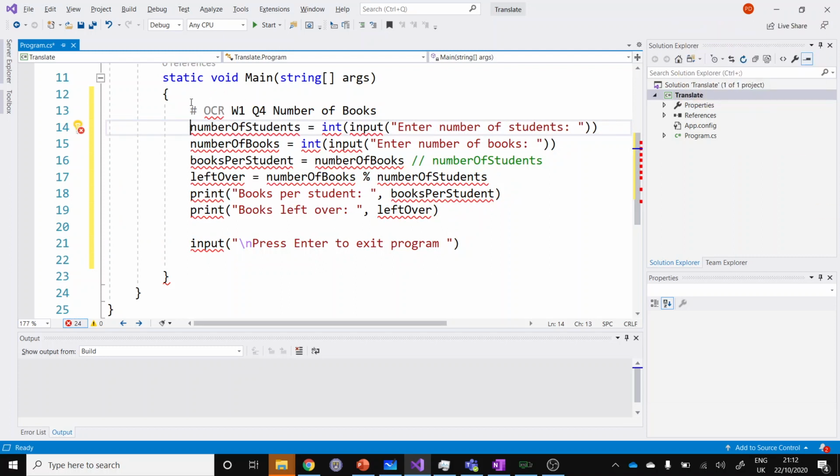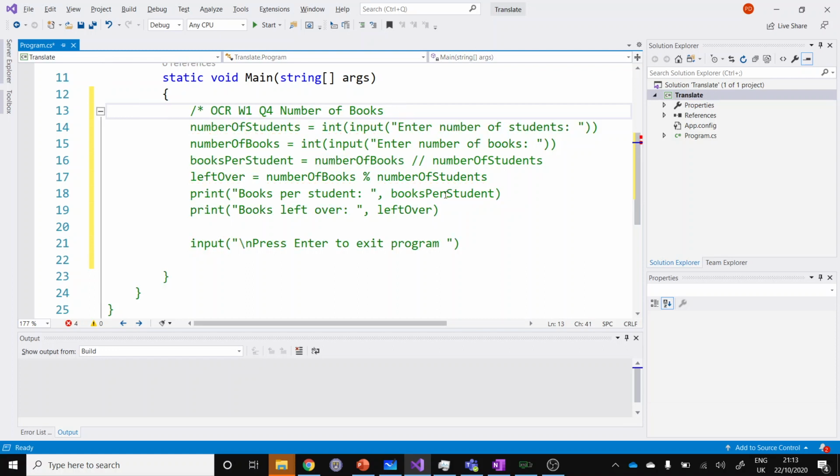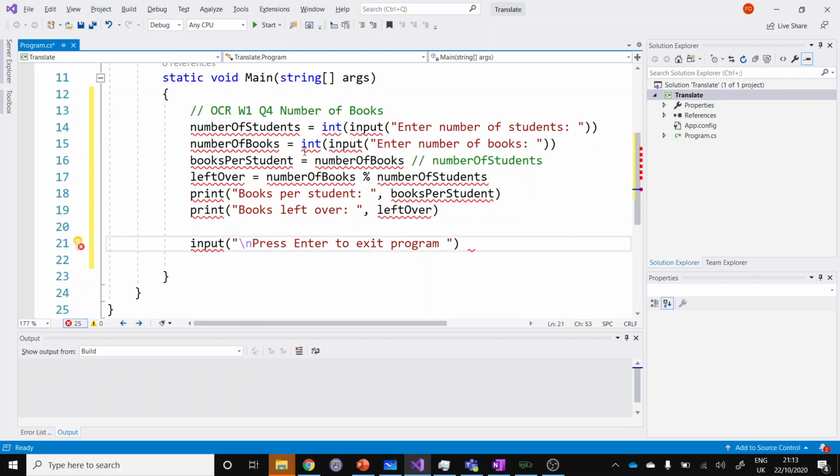Okay. So a comment in Python starts with a hash. A comment in C# starts with a double forward slash, or you can have /* to start a comment, but notice that kind of goes multi-line, so we have to end the comment further down. So I'm going to keep all the Python code out of the comment actually, and let's just try and convert each line at a time.